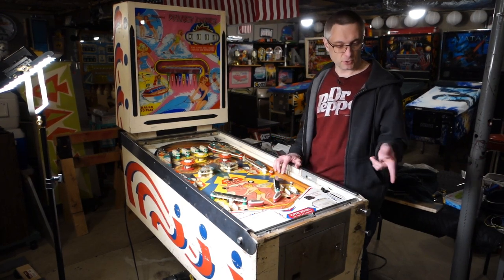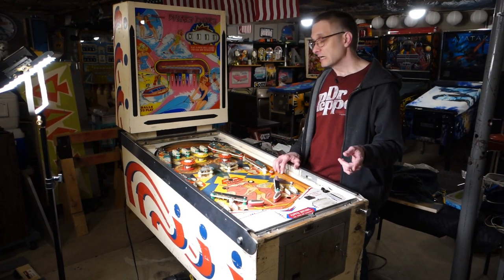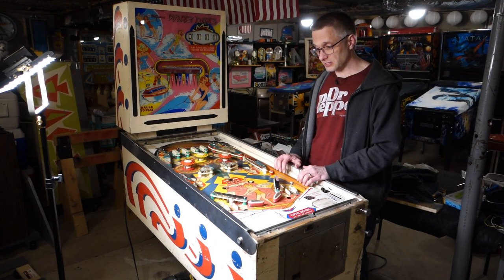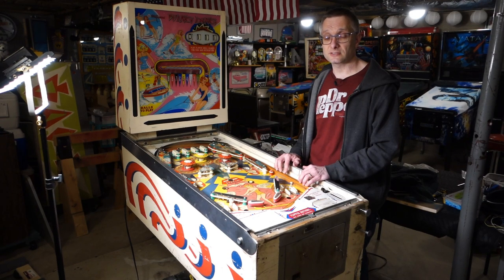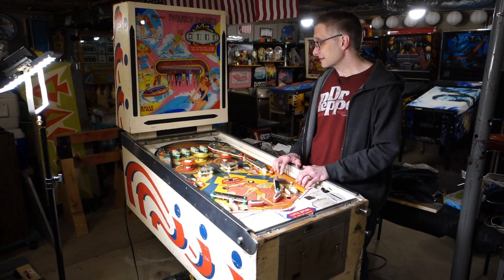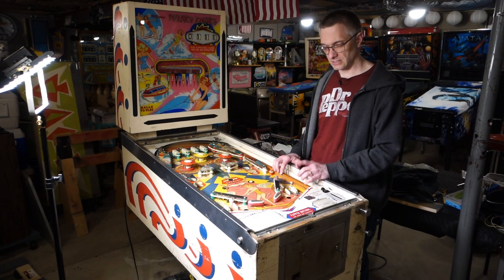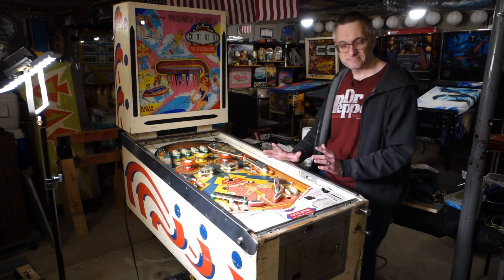I've got a power strip down below here so I can shut off the power right away in case something goes horribly wrong, as one YouTuber says. And that's Big Clive, by the way. If you haven't seen his videos, they're really good. And we'll turn it on, try to start a game. I do have one ball loaded in there. All the switches have been cleaned. Let's give it a shot.